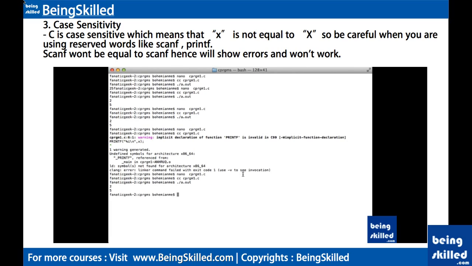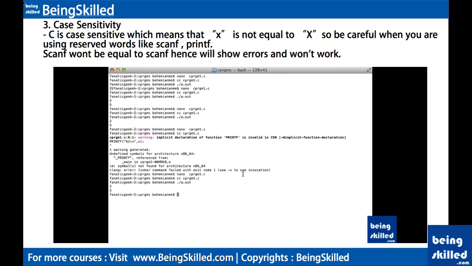So interestingly, in this case we had two variables. First was lower case x and second was upper case X, and both of them were holding different values, and after compilation and execution they showed different output.